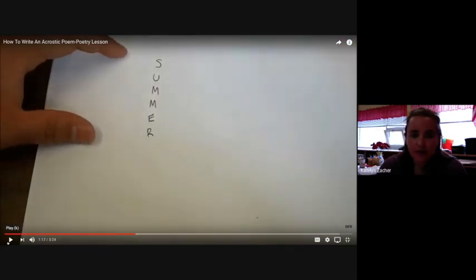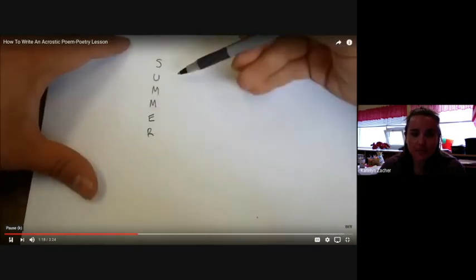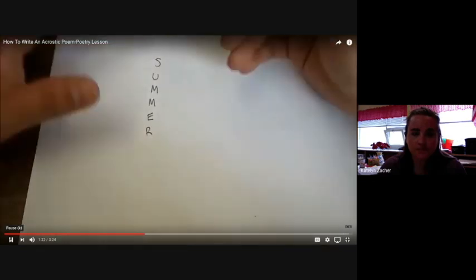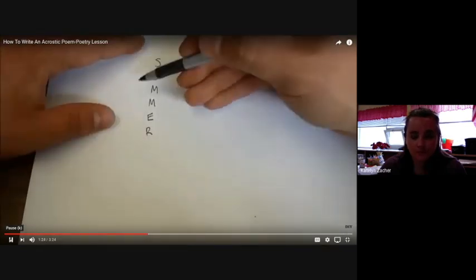When we are writing an acrostic poem, when we write the big word, the main word, each little word has to do with what it is. So when we're writing about summer, for S, you can't just write snow. Is there snow in summer? No. So we really have to make sure that the words have to do with what your topic is. Let's keep going. I'm writing about summer. So for each of these lines, I will be writing a word or a short phrase that describes the summer.